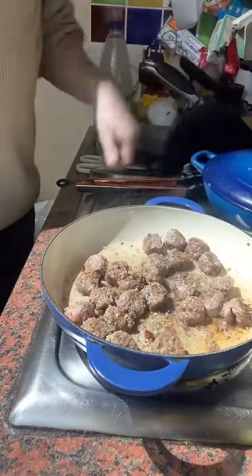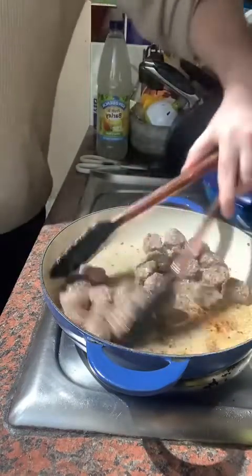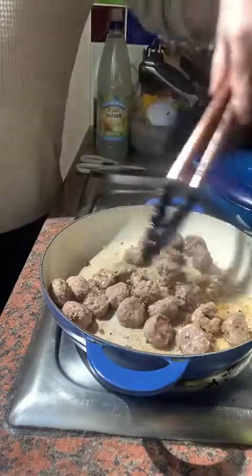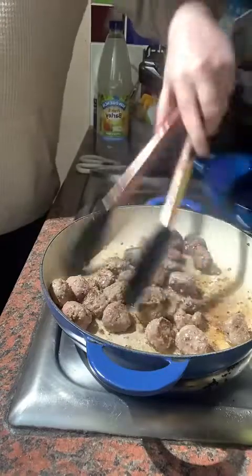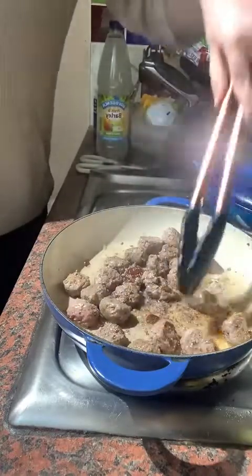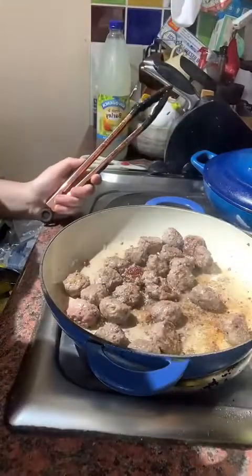You could add some Italian herbs to this as well, into your meat. Oh yeah, I think a lot of the grease is coming off, the fat is coming off the meatballs. But they smell really, really good.